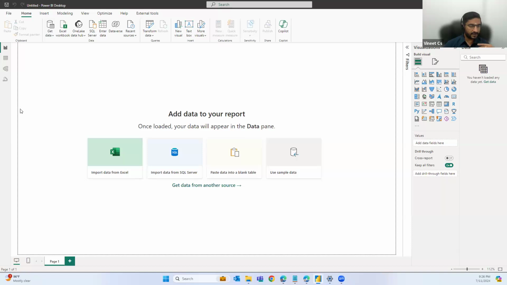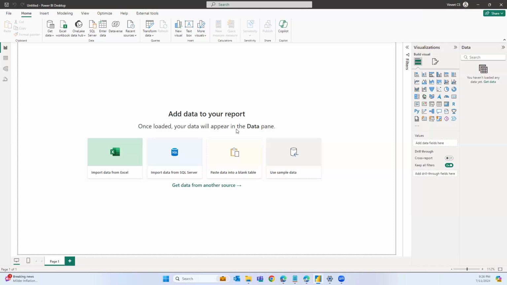Whenever you need that restriction or any sort of cleaning, you click on this Transform Data and open the Power Query editor. The Power Query editor will not show you the entire data. For example, if the data is coming from 2015 to 2024, there would be a lot of data, it could be 1 million, 500,000 or 10 million, depending upon the size of your data. So all data will not be loaded in your Power Query. Power Query will just show you a sample of a maximum of 1,000 records.